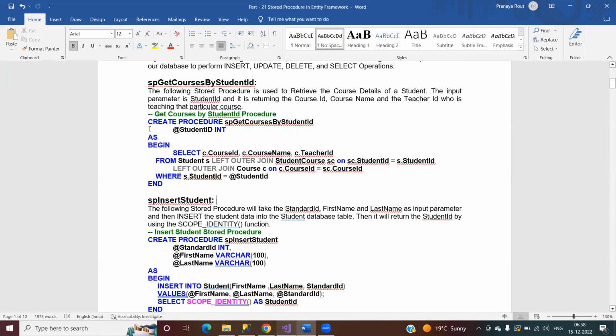Based on the joining condition and the student ID, it returns whichever courses he has taken. Suppose he is taking two courses, it returns that course ID and course name along with the ID of whichever teacher is teaching that course. So you can consider this the stored procedure for performing the get operation.